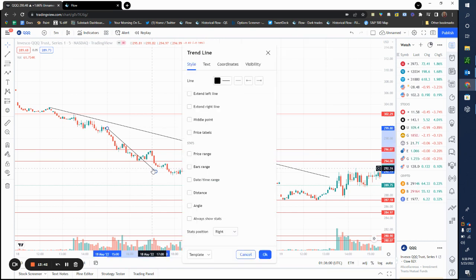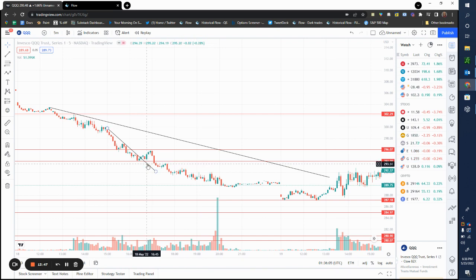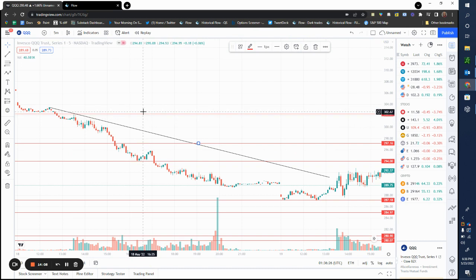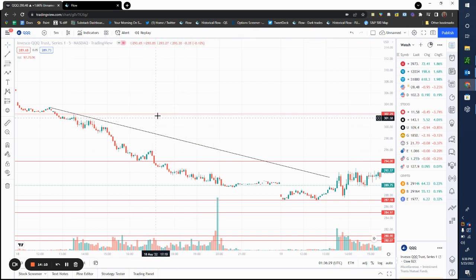Another question you might have is, where is my stop? So your stop is going to be like your target. Your stop is the daily support and resistance that is lower or higher than the daily support resistance you entered at. So for example, if I entered here, my stop would be way up here. And the reason why that's my stop is because that lets me know that that daily support and resistance is no longer going to give me the bounce that I need.